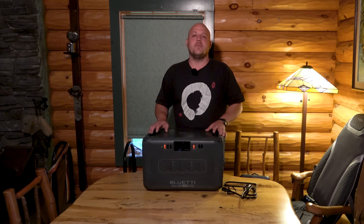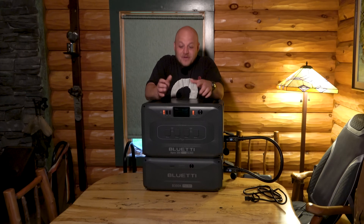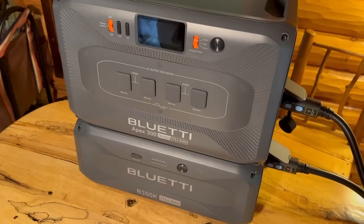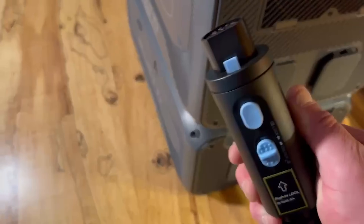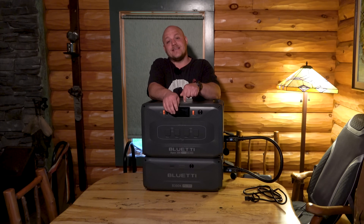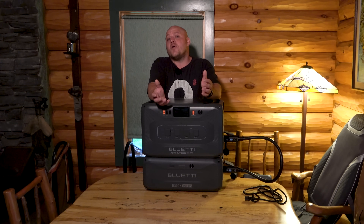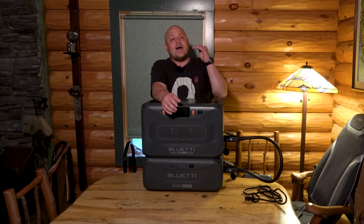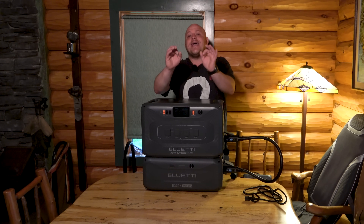Now I'm going to talk about the battery expansion and hook that battery up. This is their B300K — an expansion battery that works with other Bluettis but also with this system. The Apex 300 will take other Bluetti expansion batteries as well, but with this new B300K, you can put up to six of them into this system. We were dealing with over 2700 watt hours as the standalone unit; adding one of these jumps us to over 5500 watt hours. You can add more down the road, and they don't all have to be the same age — you can expand when your budget or need requires it, and I love that.